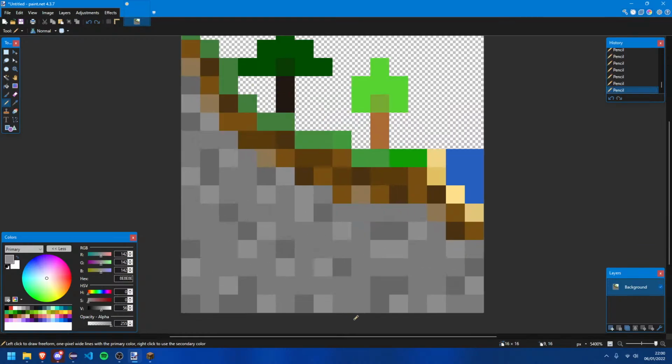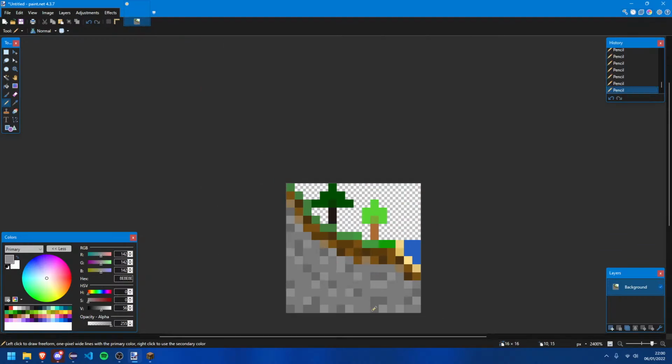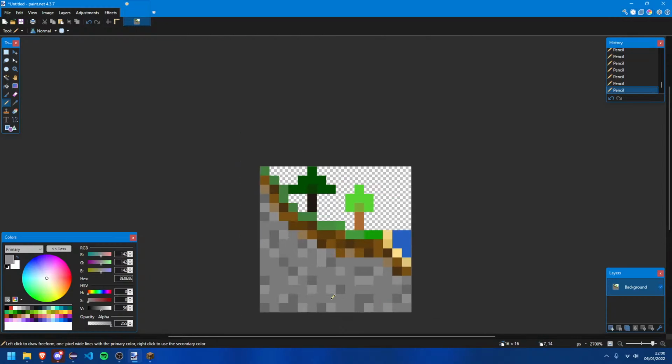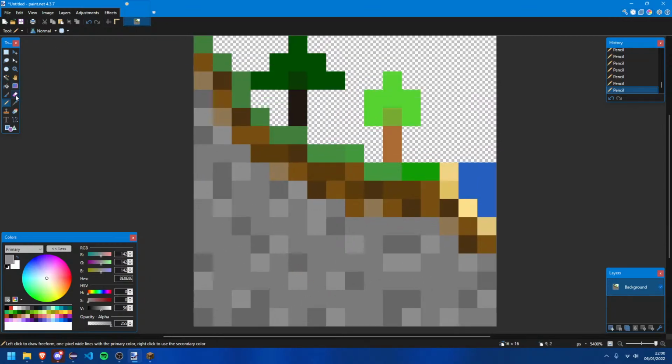Okay, that's all right. It's still very noisy though. I think maybe the difference in color is too much. So I'm gonna tone down those darker colors. Then I'm going to go back to the lighter colors.